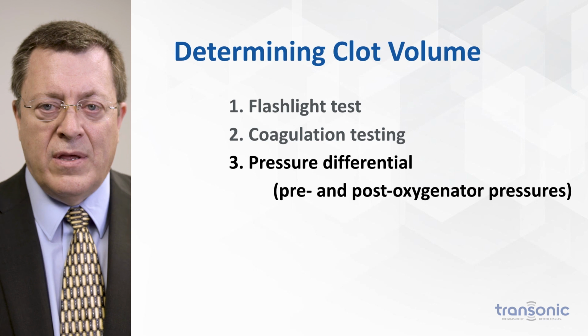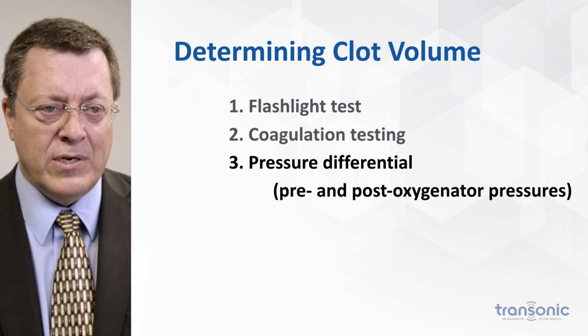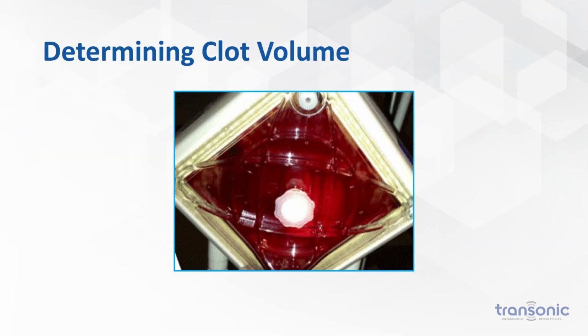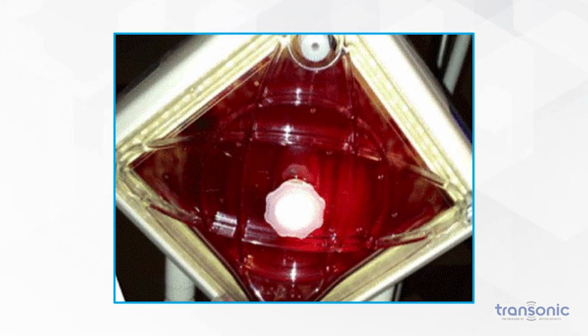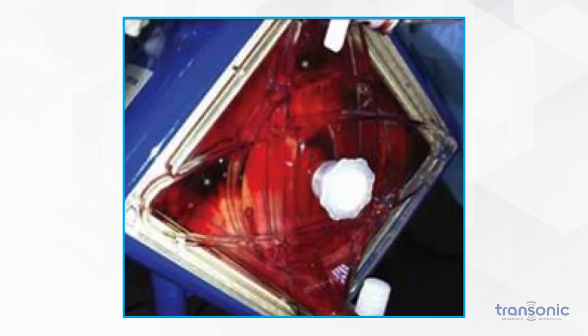They assume that the oxygenator clot is going to appear like this, where it grows smoothly and evenly across the face of the oxygenator. Then you'd have a linear response between the amount of clot and the building of pressure upstream from the oxygenator. But that's not normally the way it goes. Looking at the quadrox oxygenator, which is by far and away the most commonly used, flow is going to be slowest in the corners, and not surprisingly, that's where the clot's going to begin to start.